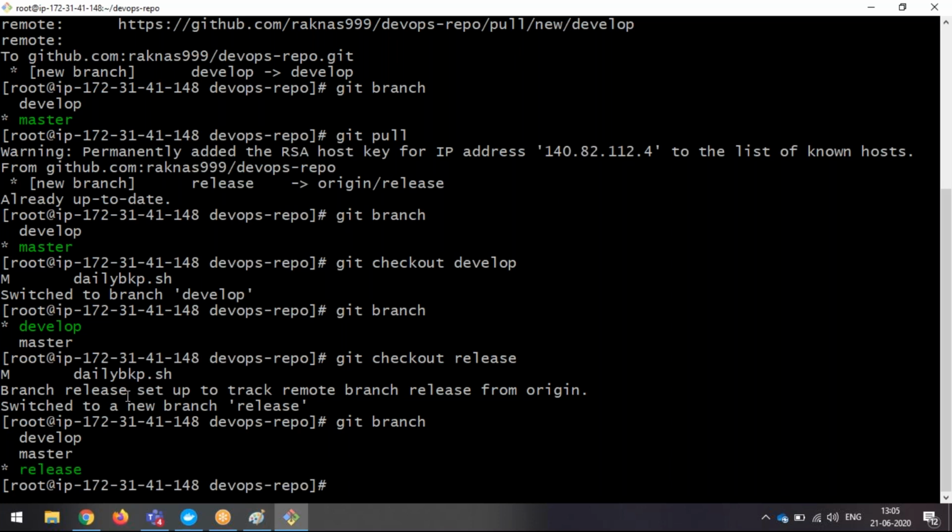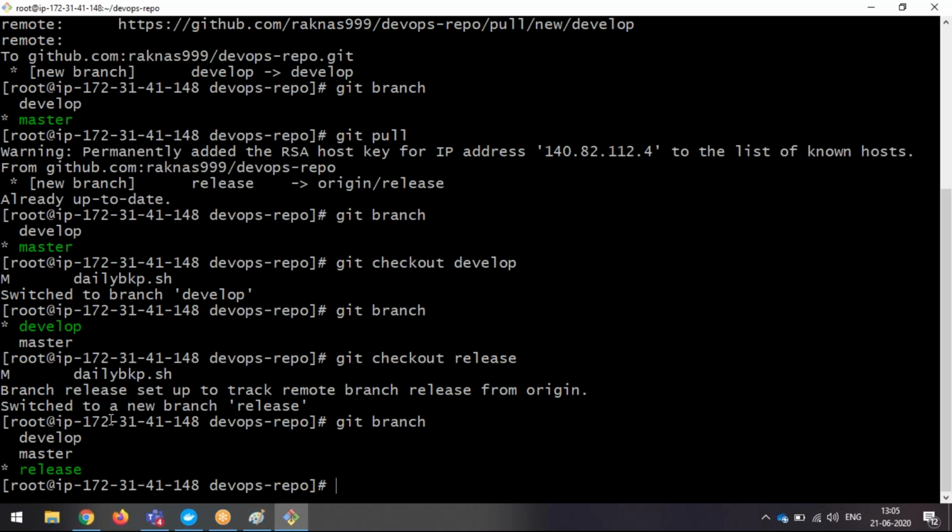Right. So now here, this is the process of creating branches and switching from one branch to another branch. On the local, git checkout is the command, and on the remote side, simply select the branch. Go to the drop down list, select the branch, switching the branch. Right. So now here, my branches are ready. My branching strategy is ready.